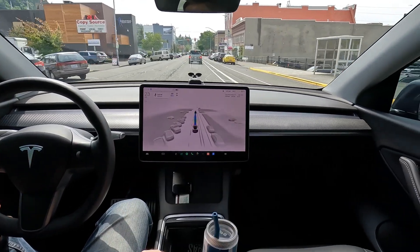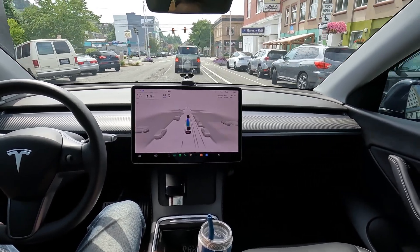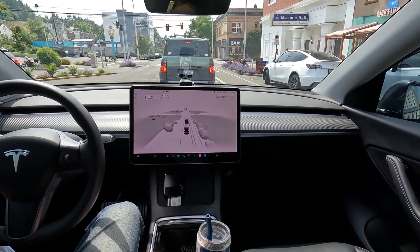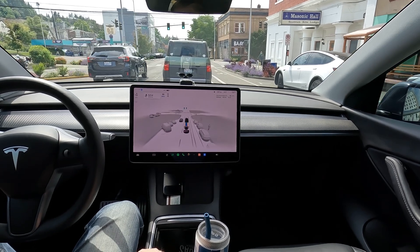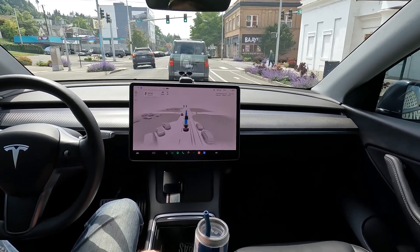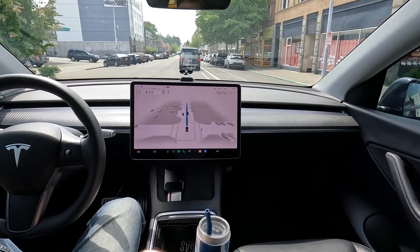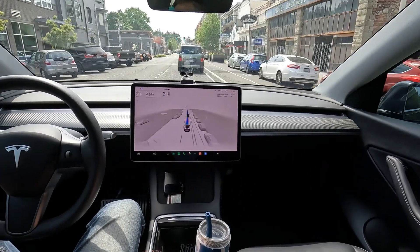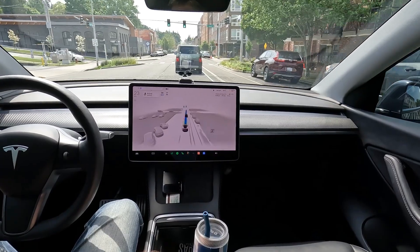We're going to goose our speed just a little bit. Somebody mentioned in the comments that the car does have to follow all of the road rules and laws except for speed limits. Here, just about nobody does the speed limit — it's always like five or ten over. So typically if you see me playing with my speed, I do like to go fast, but more often than not I'm trying to adjust to keep pace with the flow of traffic — that's why I'm playing with the speed quite often. It can be a little frustrating; I wish people would just pick a speed and stick with it.